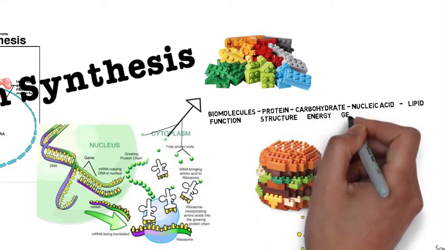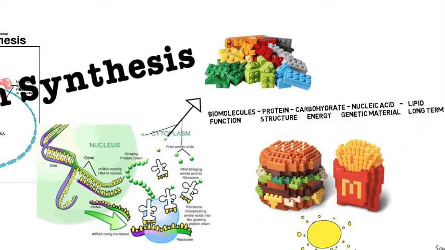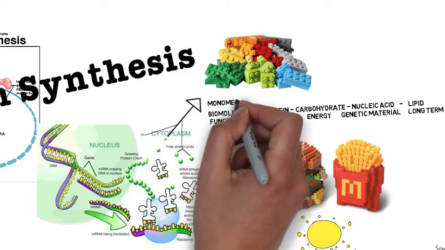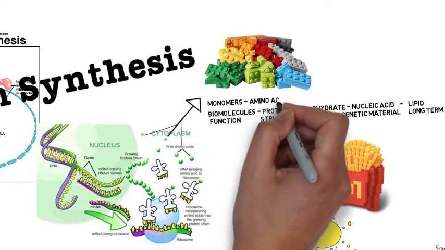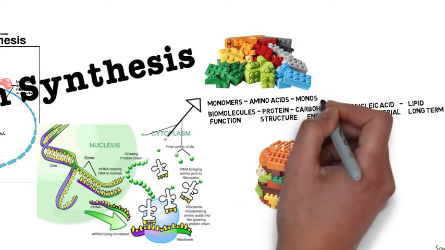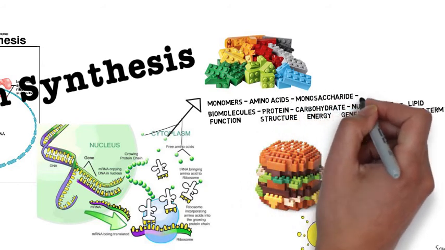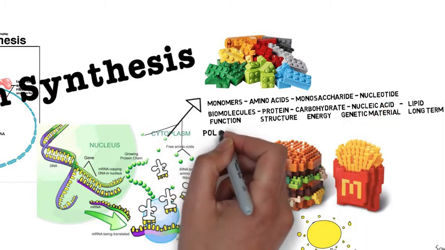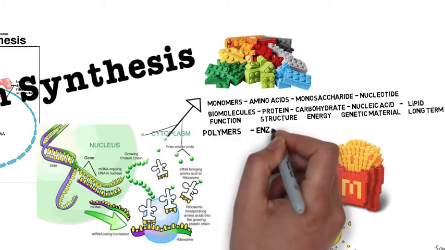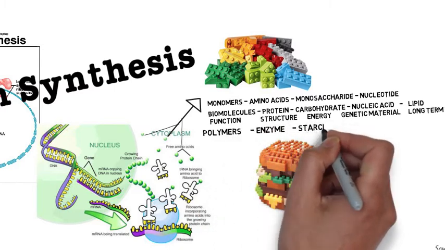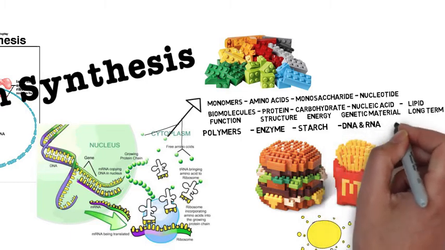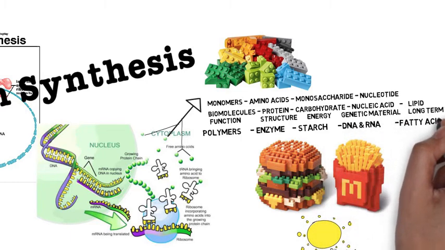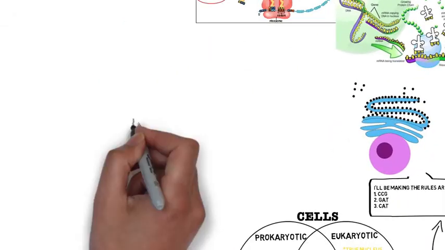If we look and see at our biomolecules, we have four different types of biomolecules: proteins, carbs, nucleic acids, and lipids. These each have different functions within the cell. Proteins are for structure, carbohydrates are for quick energy, nucleic acids, that's what we build our genetic material with, and of course lipids, long-term energy. They each have their own building block. Okay, these different building blocks come together and assemble into these polymers. So we take the amino acids, we use protein synthesis to link them together, and we can make different polymers such as enzymes.